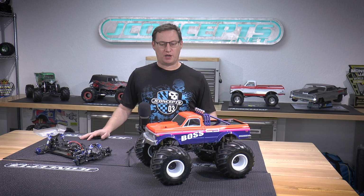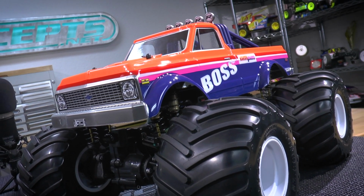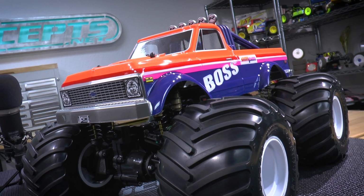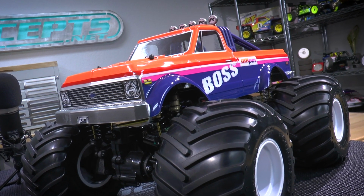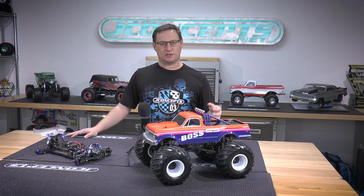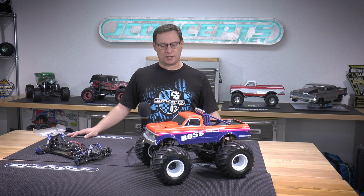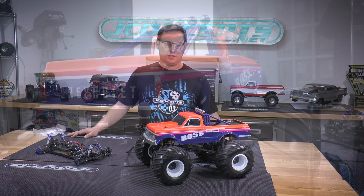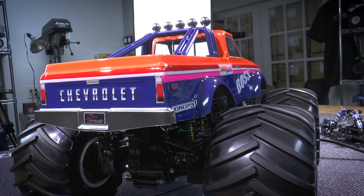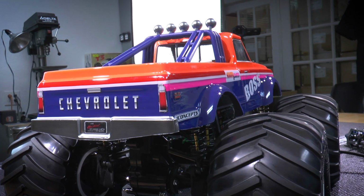We got the new 1970 Chevy body here. This is the K10 or the C10, however you want to look at it. And this is a new body that we purposely built for the 10.5 to 11-inch wheelbase vehicles like the Clod, the Traxxas Stampede. What we wanted to do here is model this after something that was used and raced in the late 80s, early 90s in the real monster truck racing time period.